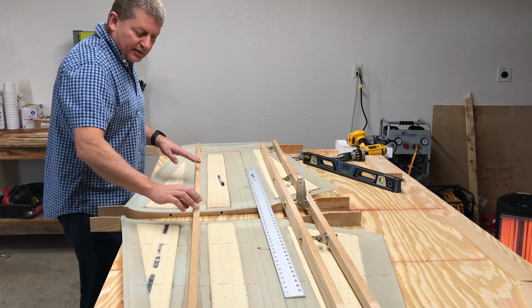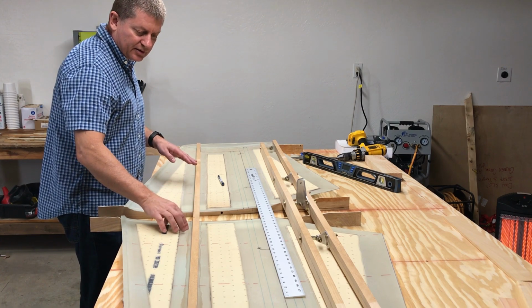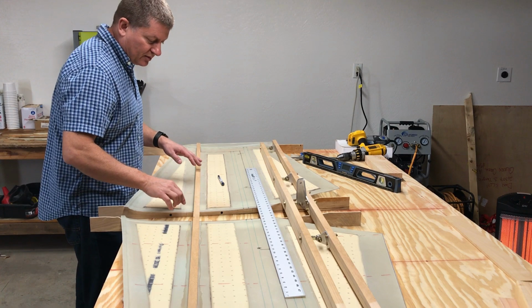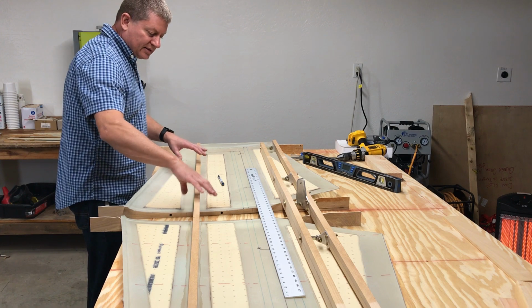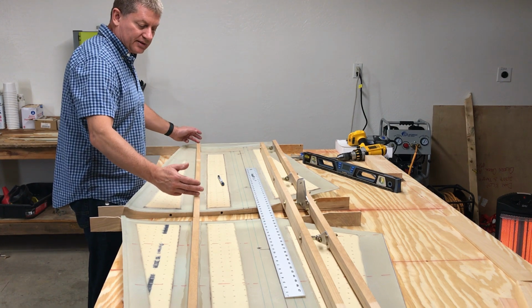This is the spar half that I glued in last time, the front spar. It's glued onto the top skin here. By the way, I took that off and tried to fly with it. Didn't work so well, but tight as a, you know what. And then I've got it sitting in place, and this is where we're going to be gluing on the other half of the spar today.